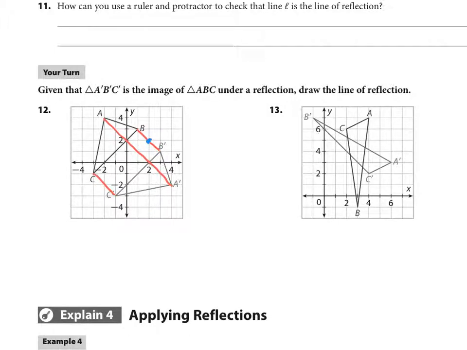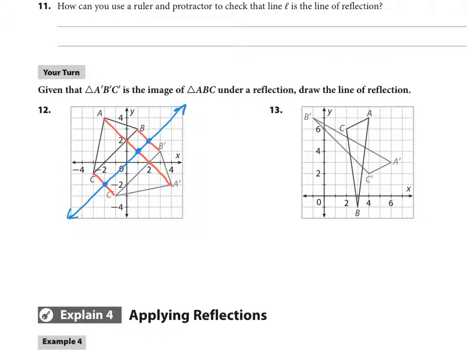Okay, so I can see that my midpoint for B and B prime is right there, where that blue dot is. The midpoint for A and A prime, I can figure out it's right there. So just cut in half the segments that connect your pre-image and your image. Midpoint of C and C prime is right there. And your line of reflection just goes through all those points. That's all it is. Not really much mathematical thinking here other than just to observe where your midpoint is. And that's our line of reflection.